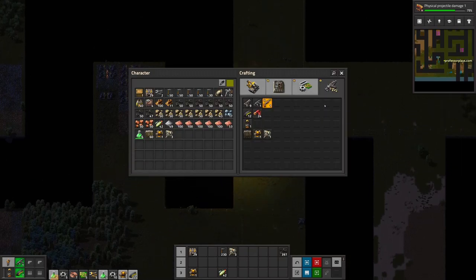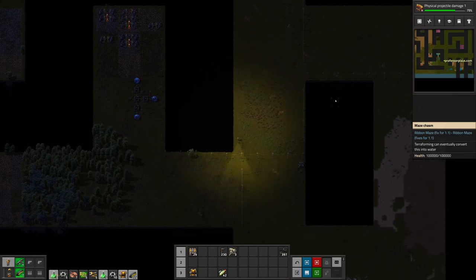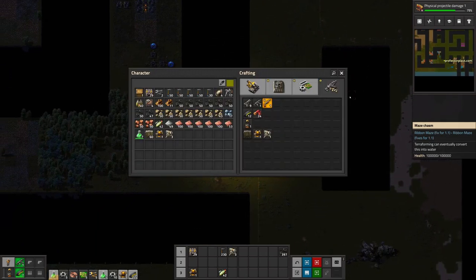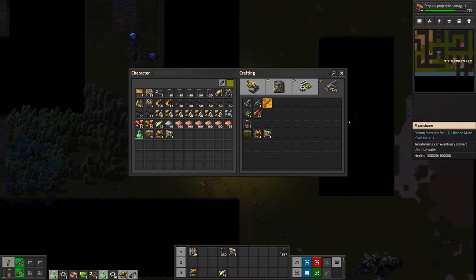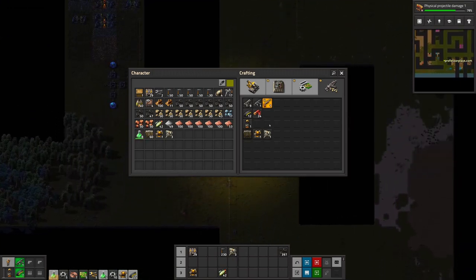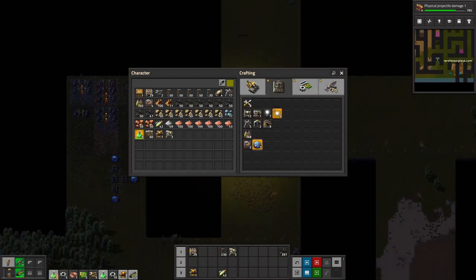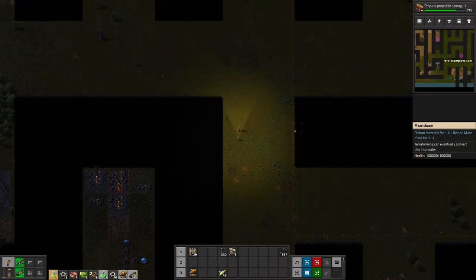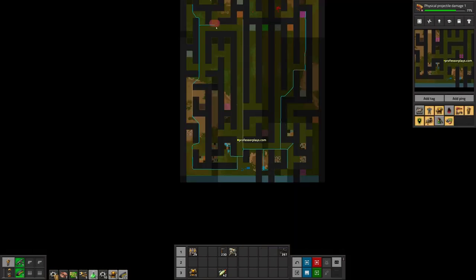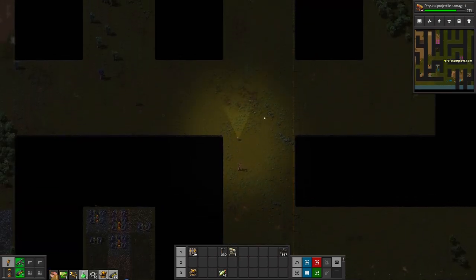And I have a little bit of wall. Oh, that may not be enough wall. Let's see here. I've got some stone. Okay, and I've got some coal. And I've got some stone furnaces. Okay, so let's go up here. Where was the choke point? Straight up and then left. Okay, I'm going to go up there and put a wall.